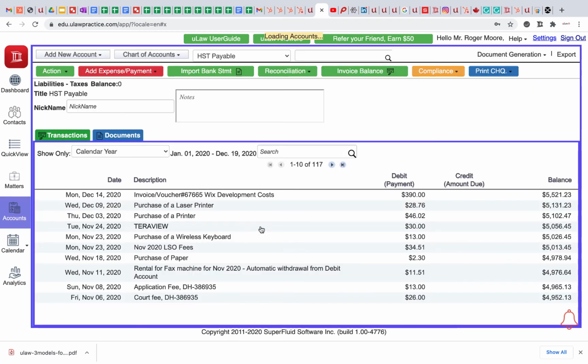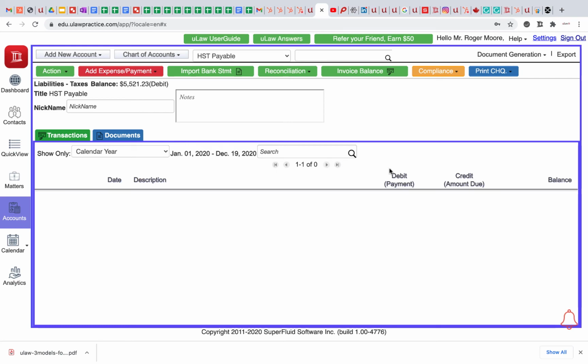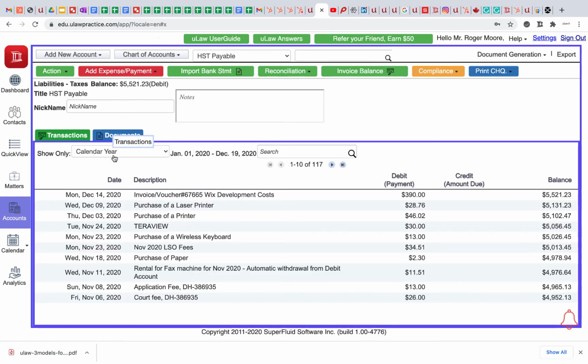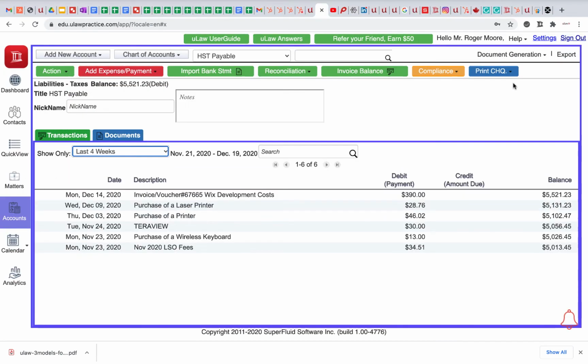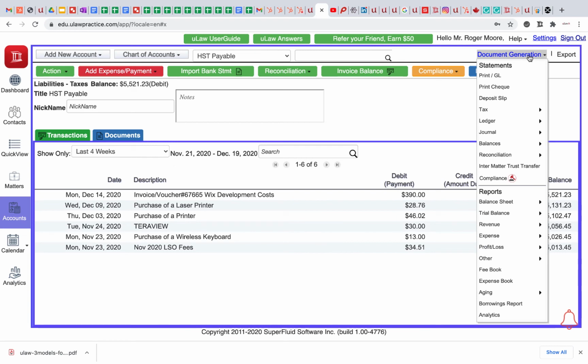Last and final, based on whether it is a revenue or an expense, Law Society has a report that you can generate from where you can search. So for example, let me just make this 4 weeks so that I can keep going a lot. If I click under document generation, there's a fee book and an expense book. If it's a revenue, you can search here, but this one is an expense.